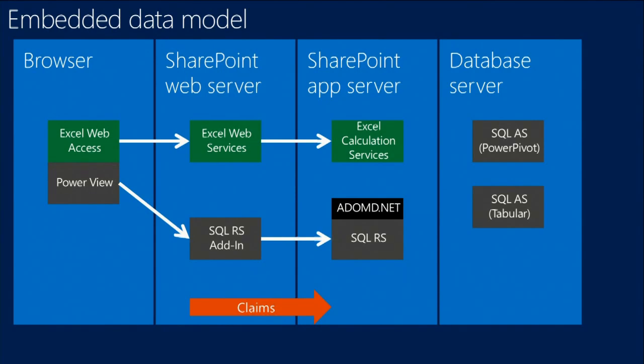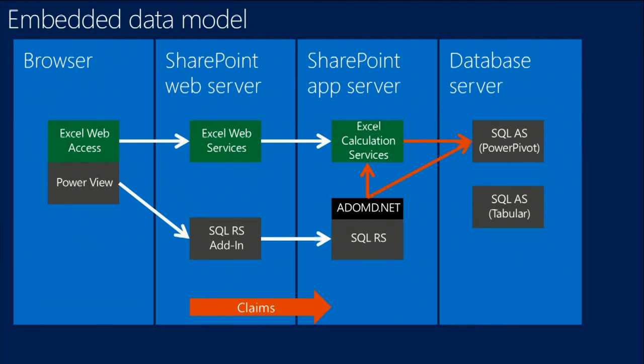So the reporting services engine, what comes in as the authentication token is claims. So we have to use that somehow to authenticate to the data source that we're connecting to. For the embedded data model, we use the claims, we pass that to Excel services, and we say, we want to connect to the data model in this workbook. We have the workbook URL. Can you tell us whether this claims on the thread has permission to view that workbook and the data model inside it? Excel services will say yes, they do, or no, they don't.